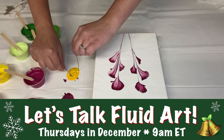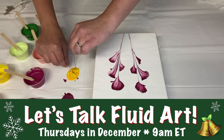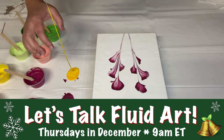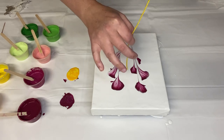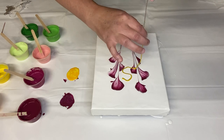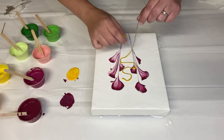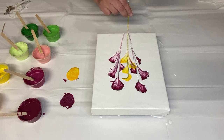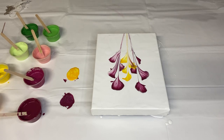Get that all covered. Then I'm going to use the same technique there. Little S's. That's really pretty. It's so dainty there in the middle. Okay, wipe it off. I'm gonna do it again.